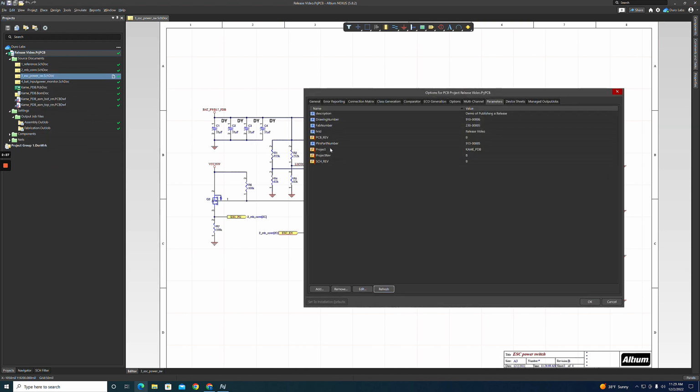and now we can see these parameters here of project rev, which corresponds to the PCBA revision in Duro, that's B. The SCH rev, which corresponds to the schematic revision in Duro, it's also B. And the PCB revision, which corresponds to the printed circuit board revision in Duro.